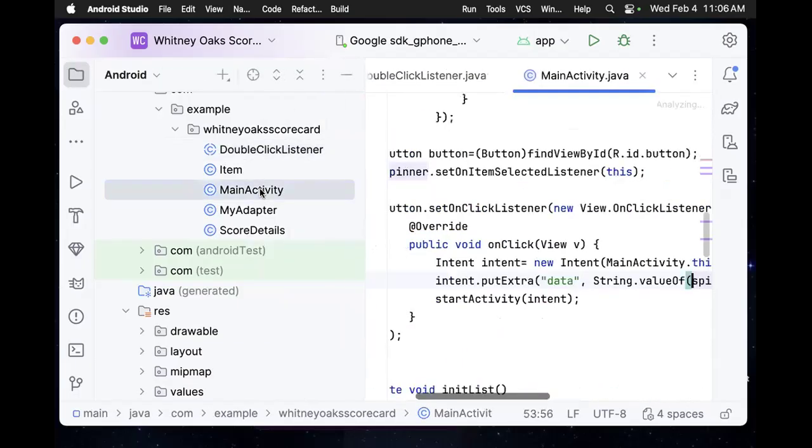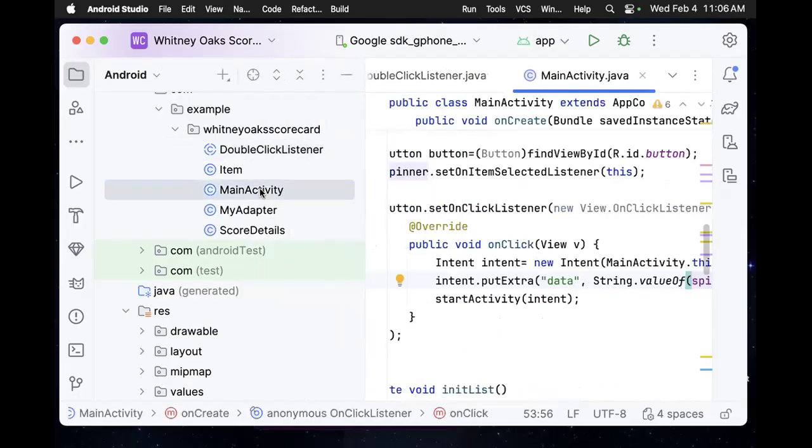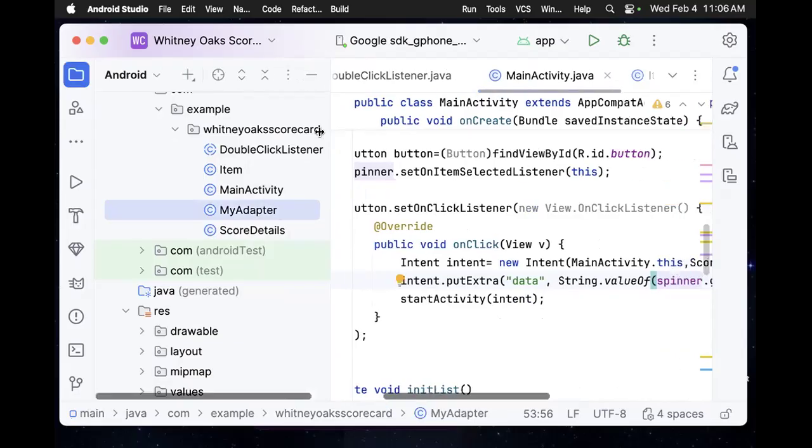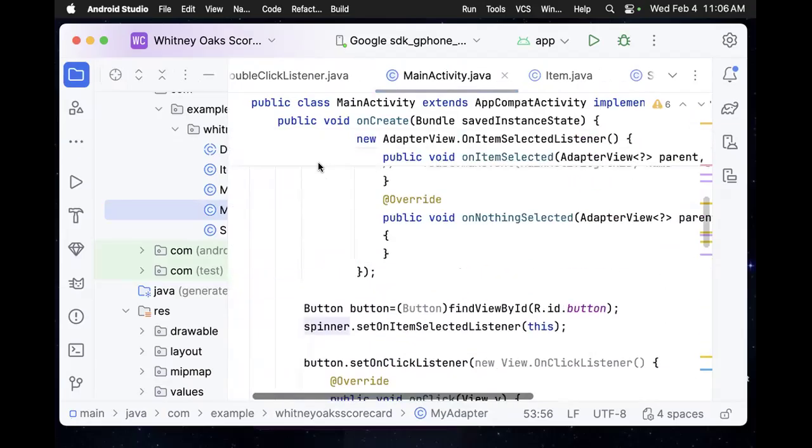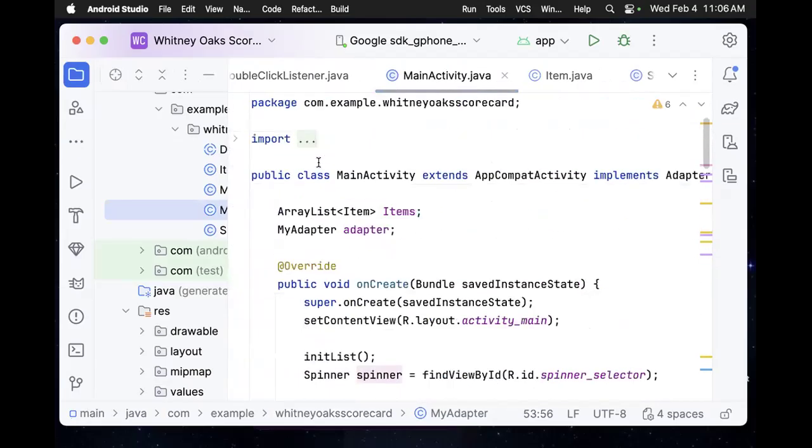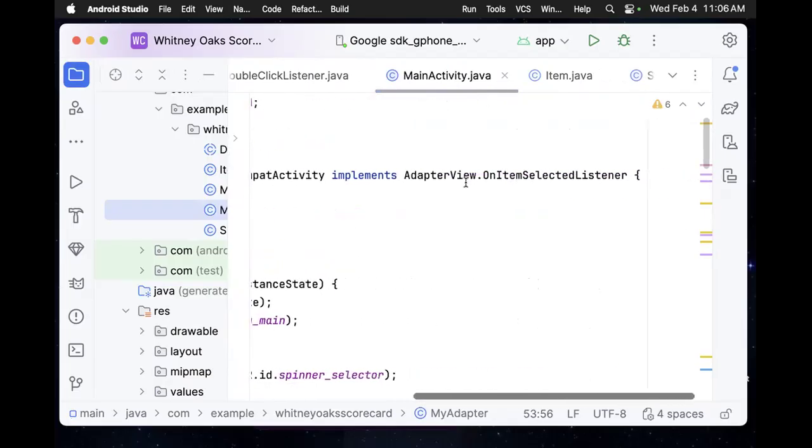So I'm going to start with the main activity and talk about a few things about this. This is using an adapter as well. So we've got an adapter, we've got a scorecard details. This is a fairly interesting architecture. Public class main activity extends app compat activity, implements adapter view on item selected listener.